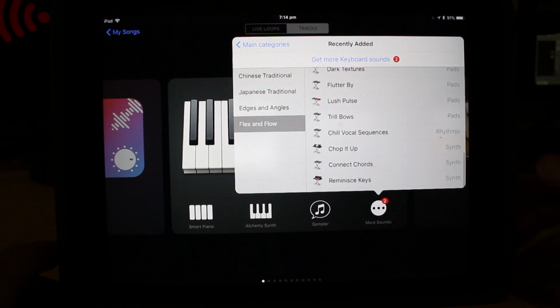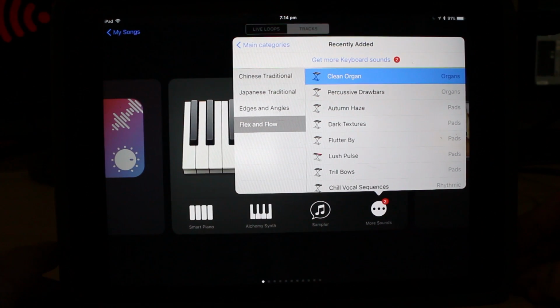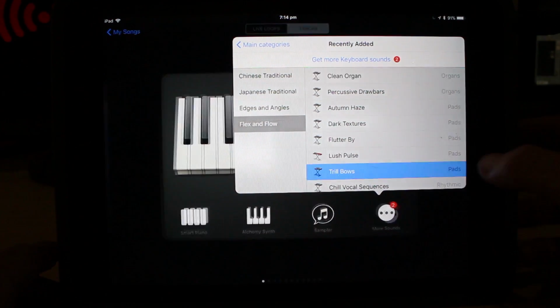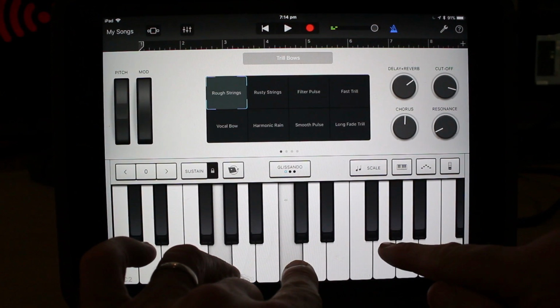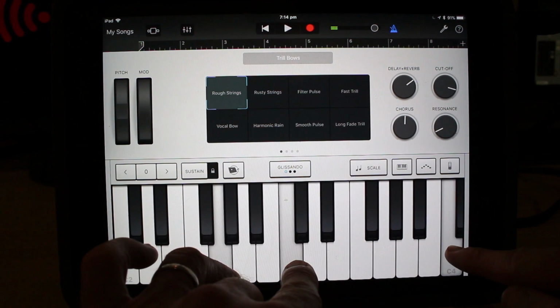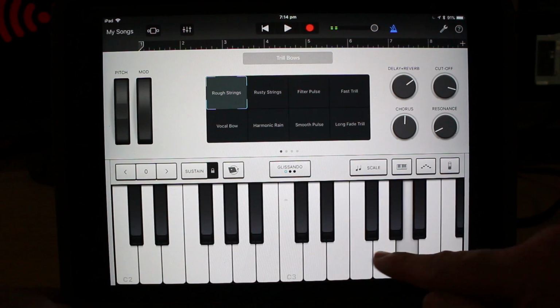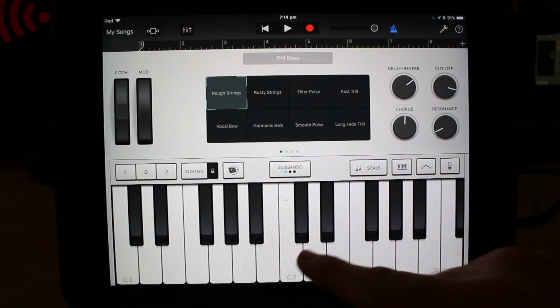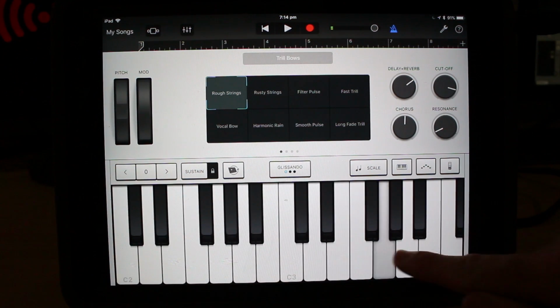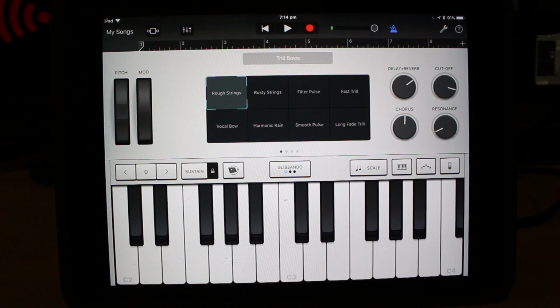Let's come back again and have a look at some of our pads. We've got Autumn Haze, Dark Textures, Flooded By, Lush Pulse, and Trill Bows. What's Trill Bows all about? Let's have a listen. You know what you can't have too many of in GarageBand? Some cool synth string sounds. So I love this. This is probably about to go on a track that I'm working on right now. Love it. Okay, let's move on.